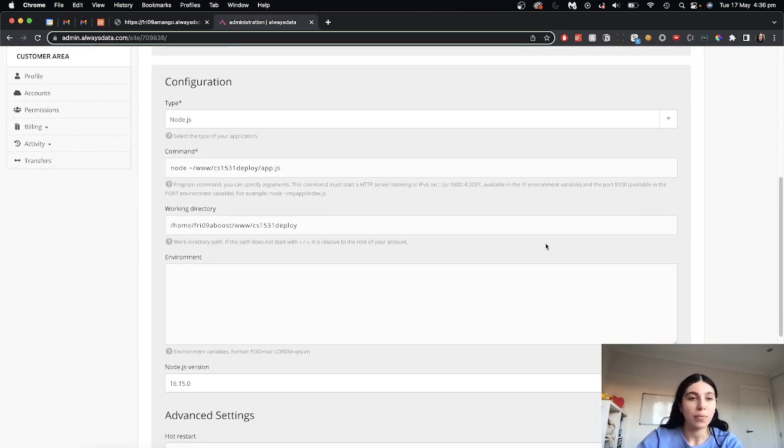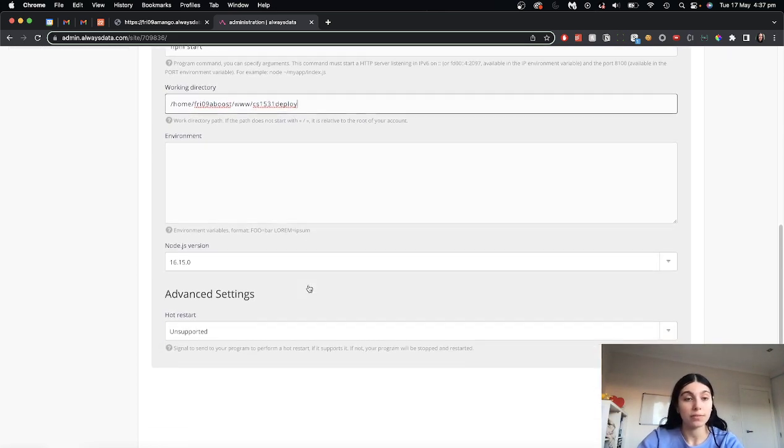So we don't run our server with a node command anymore. Well, we shouldn't have in the beginning anyways. So we use npm, the package manager. So we'll use npm start, and we'll end up uploading our package JSON into basically our web server that we've got running. And this Always Data will know where to find your npm start. So you don't have to stress about that. For this working directory, you can leave that as is. So it should read home and then your group name, www, and then that directory that we just made.